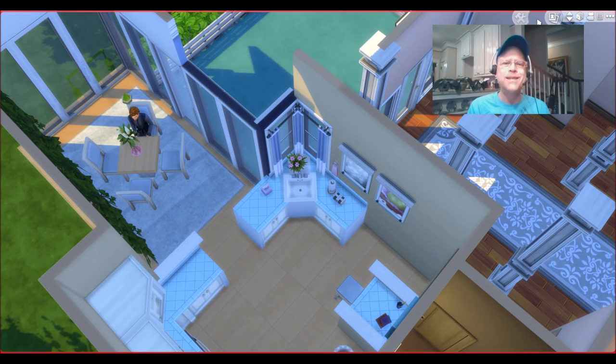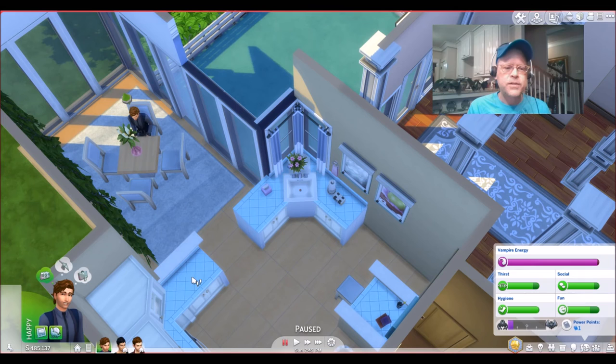We're going to get our sim. I'm going to go into live mode, grab our sim there. That is my vampire sim. And I'm clicking on the sink. I've got lag here. And I don't know. Has anyone else had lag? I've had lag going from build mode into live mode. And another thing makes me want to go ahead and just grab a drink. But we're not going to. We're going to just wait until it, you know, activates. There we go. It activated.